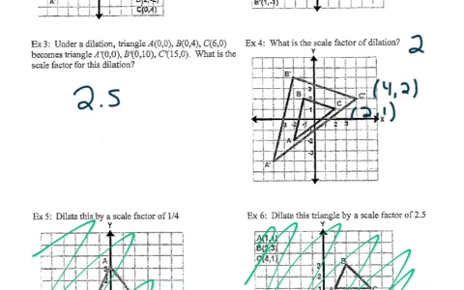Example 4, I chose an ordered pair, so I wrote the ordered pair of C prime. I also wrote the ordered pair of C. I thought from C to C prime, 2 times what gives me 4? Well, my answer would be 2. A common mistake I want to tell you all about is a lot of kids always start with the outermost value, but remember, you always start with your original image, which is the one without the prime symbols.